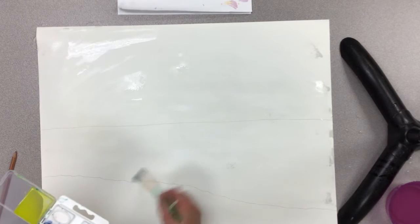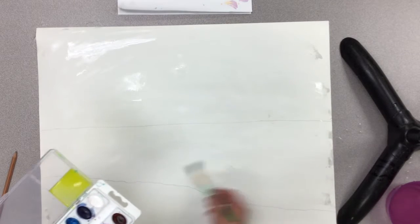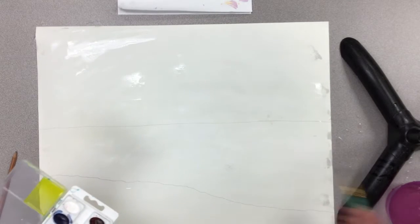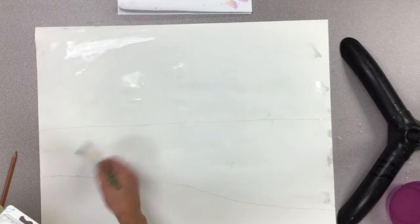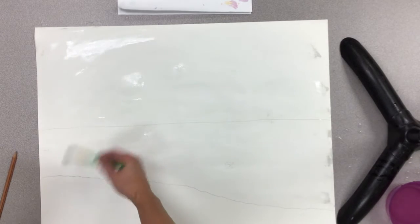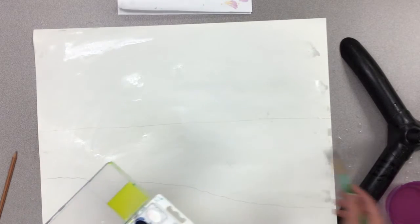I'm not even worried about getting water on my rock area at the bottom right here because I'm actually gonna draw over that later with oil pastel. Not today, because this is too wet, but on another day. It will be another step that we'll do. All right, that's pretty good.